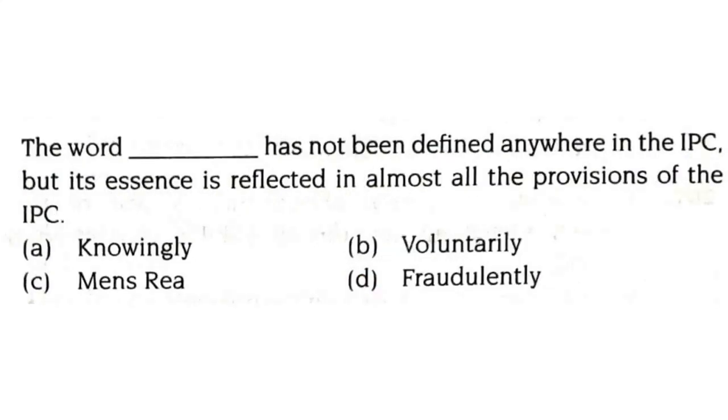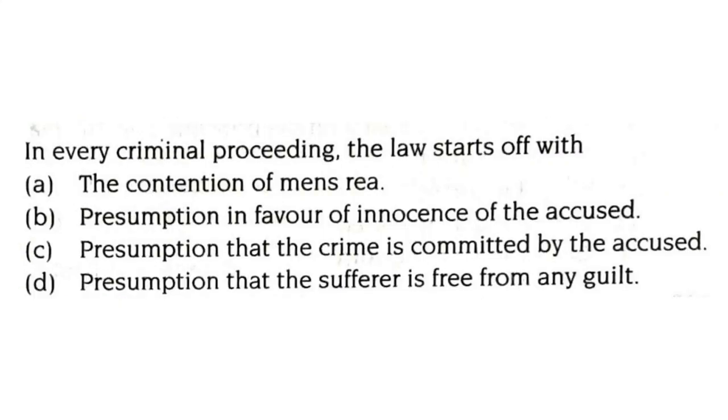The word dash has not been defined anywhere in the IPC, but its essence is reflected in almost all the provisions of the IPC. Knowingly, voluntarily, mens rea, fraudulently. It is mens rea. Mens rea means a guilty mind. In every criminal proceeding, the law starts off with the presumption in favor of the innocence of the accused. B is the correct answer.